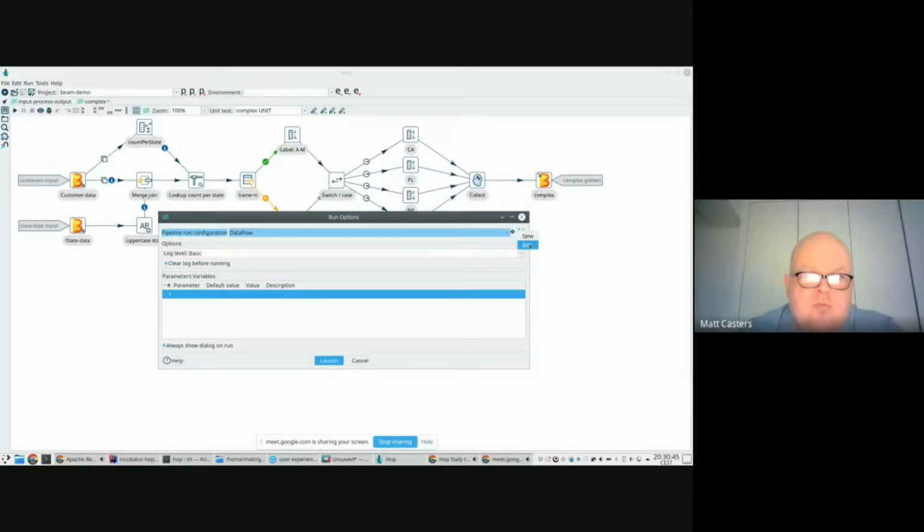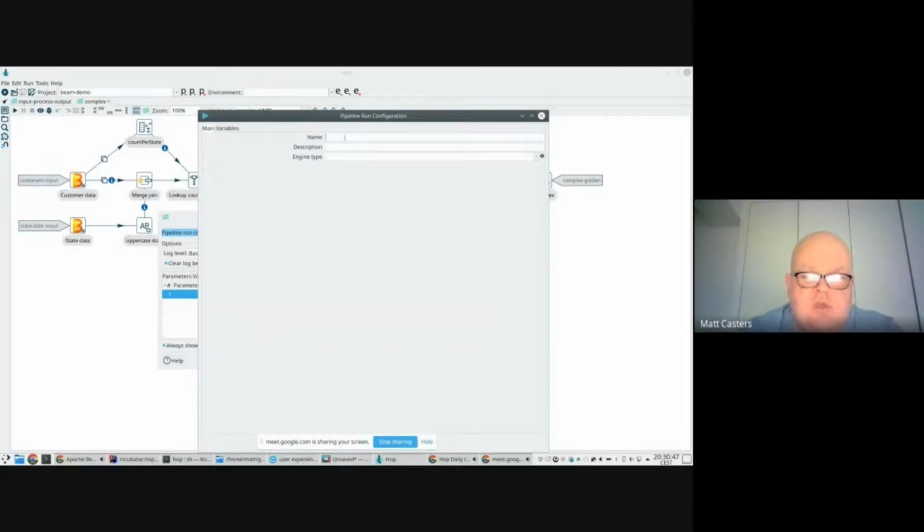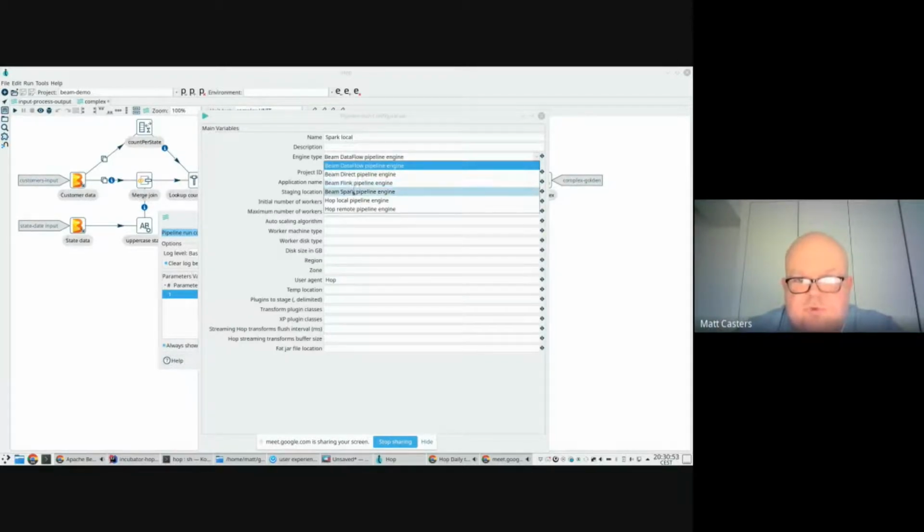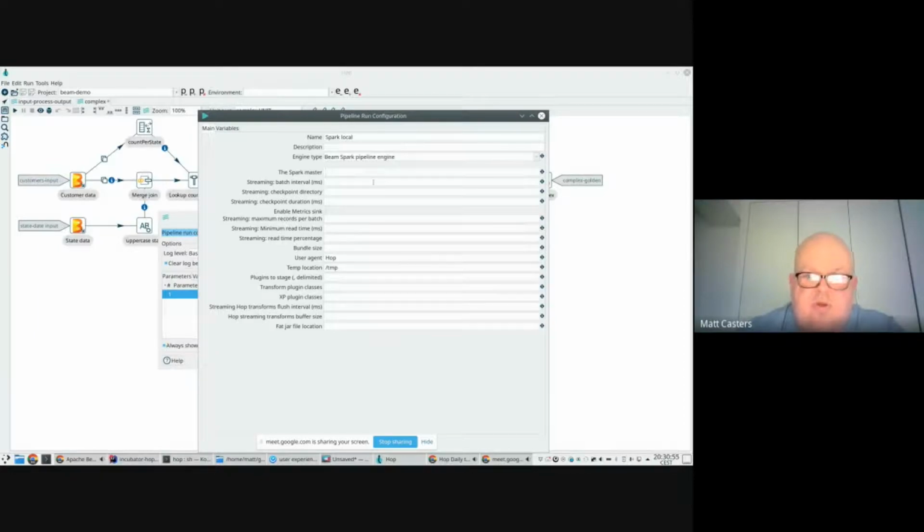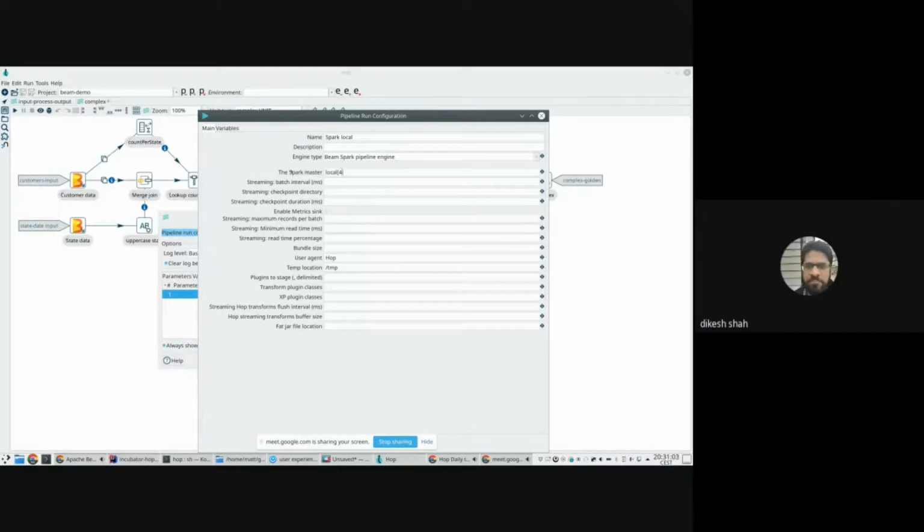To test locally, I think you can do something like Spark local, and there's always a mouse over here: local in 4 threads.